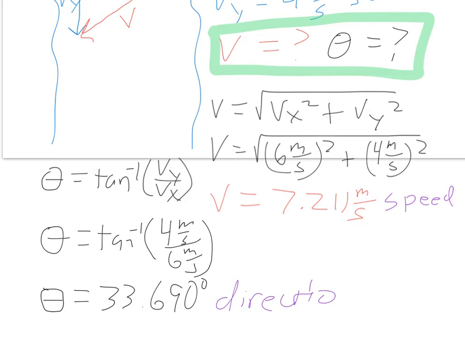Direction. So these two things together, speed and direction, make up the velocity of the boat, which is what we're asked to solve for in question number 1. Notice that I've also saved 3 digits past the decimal point so that if I have to solve something like this on WebAssign, I won't get any rounding errors.